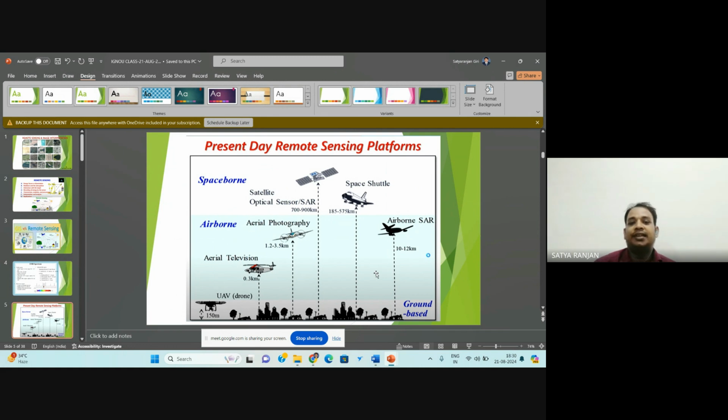After that, the airborne platform, which is limited to 4 to 5 kilometers above the earth. Then the spaceborne platform, at 700 to 900 kilometers, where all the satellites are. The satellites are in a very high orbital region. So there is an airborne platform, a spaceborne platform, and a ground-based platform.